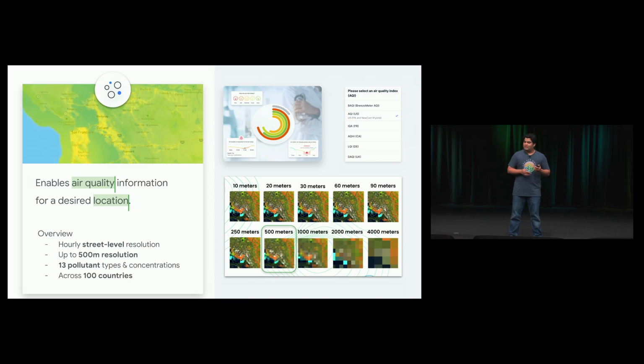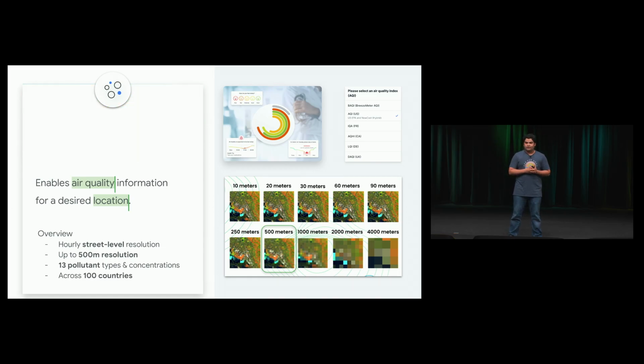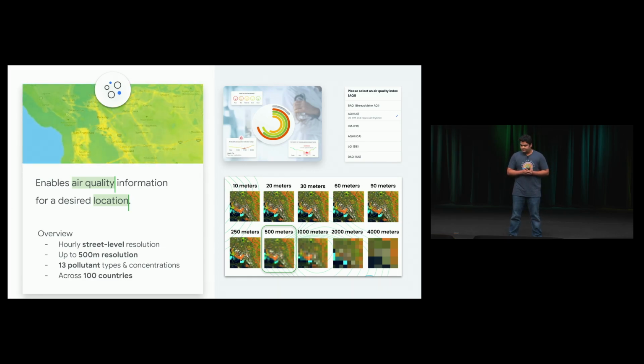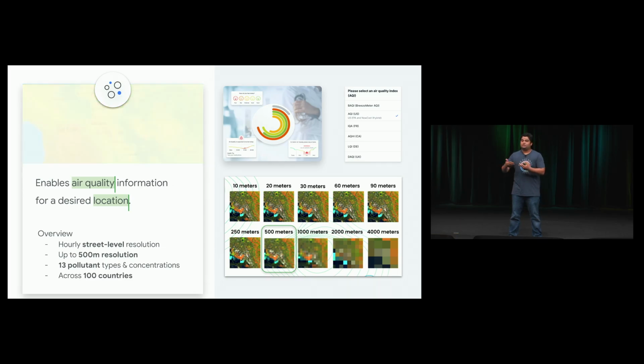Here's where the Google Maps Platform's Air Quality API comes in. This is part of Google's commitment to making reliable, relevant environmental data accessible to the masses. With air quality, we're not only able to provide accurate data, but also intuitive heat map capabilities that can directly be integrated on any Google Maps surface. These are very easy to integrate into any other solution that you might already have, or for you to build net new solutions from scratch.